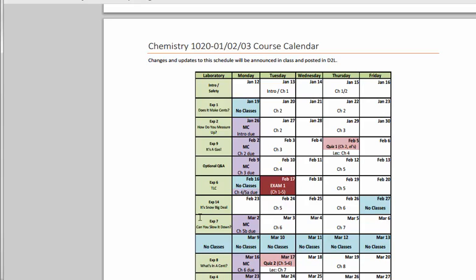Over here, this is what lab will be doing each week. You need to pay close attention to that because we do not necessarily go in the order that's in the book, right? We'll do 1, then 2, then 9, and we'll have a week off for Q&A in the lab, and then experiment 6, and so on. So you need to be checking that each time so that you're preparing for the right experiment each week. We'll talk about Mastering Chemistry in a second, but our first Mastering Chemistry assignment will be due on January 26th. Those will mostly be due on Monday nights, before our Tuesday class.